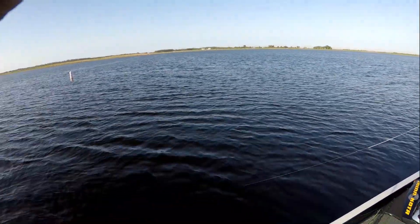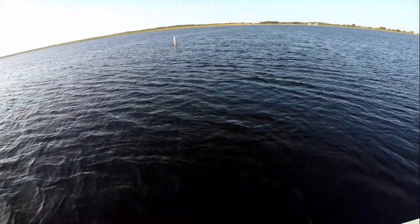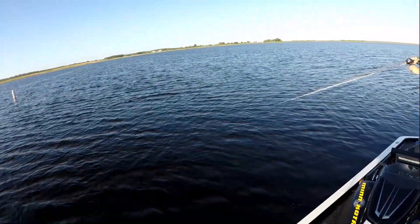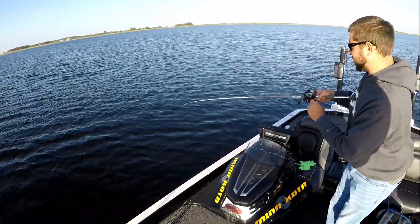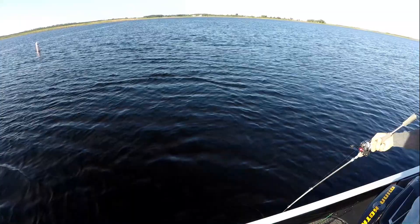First fish on the brush pile — oh, that's a good one. My camera's running. That was close to the boat, wasn't it? I didn't help you land him. Was he stripping drag? I think it got winched down. We're fishing brush piles now and literally on the second cast we've got what we think is a good one on here.